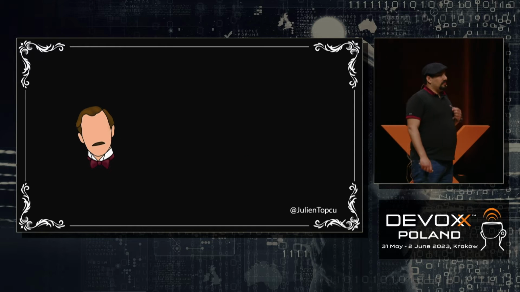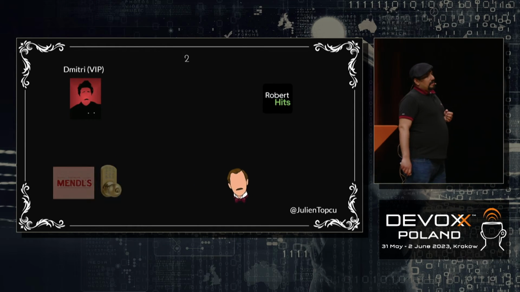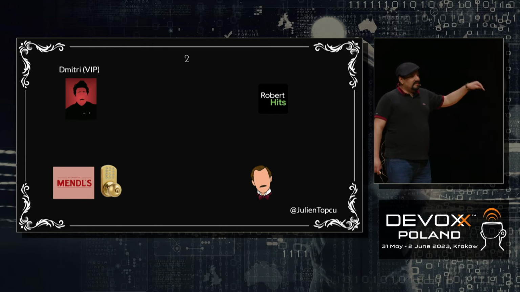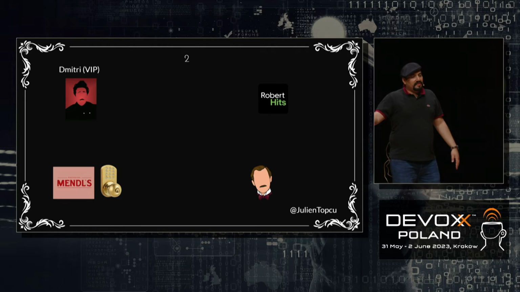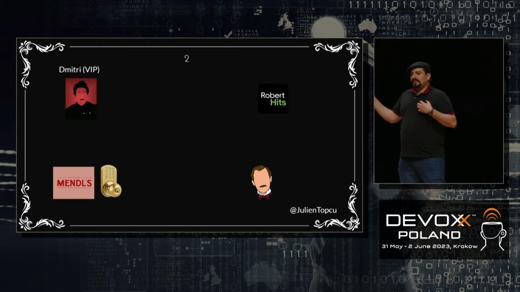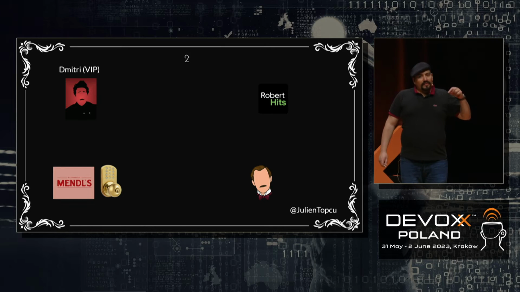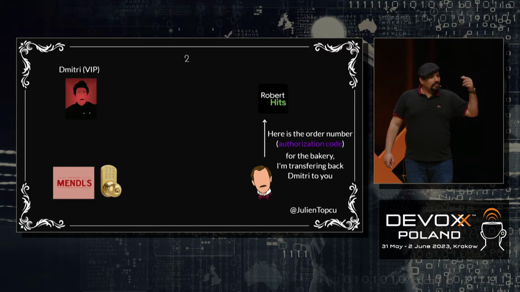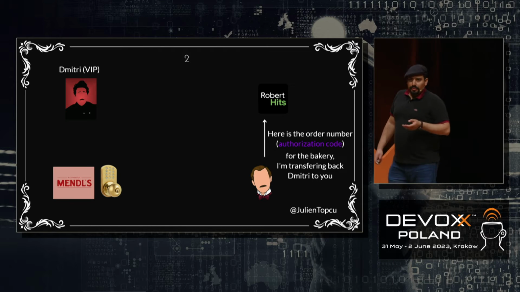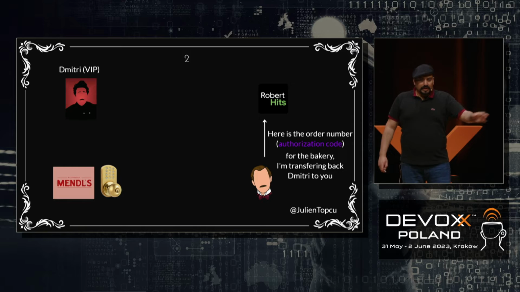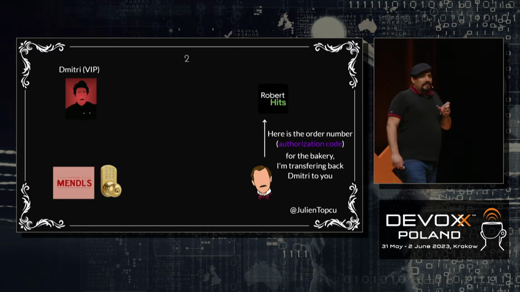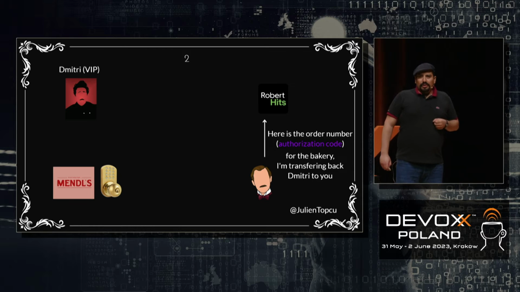But that's not the end of the story, right? Because the aim is to deliver a pastry which is inside the Mendo's bakery, behind the code lock. So it means that RubberHit's delivery person needs a code. So in fact, when Gustav calls back RubberHit at the number they specified, he also gives them another number, which uniquely identifies the order and which has a short lifespan. And with that code, they will be able to open the code lock.